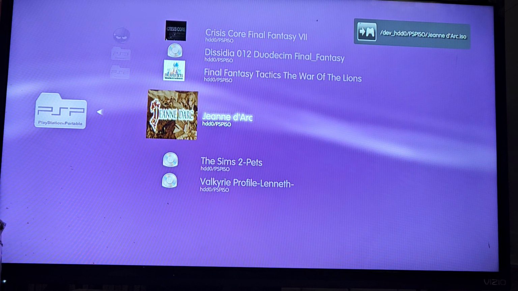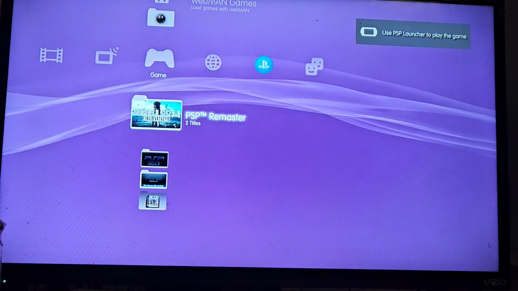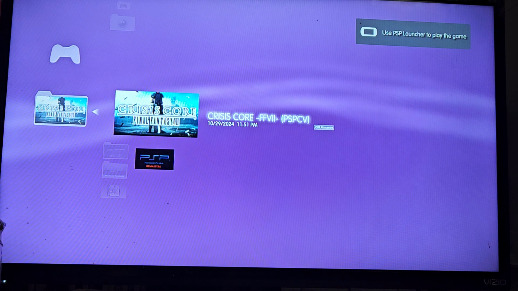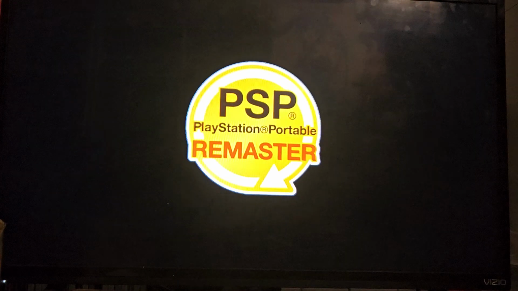So this is for the PSP remastered, just playing the ISO file. We'll go down to, again, my PSP remastered. Open up the PSP remastered emulator app. A lot of PSP games do not work. So you do have to be very, very picky about which games you do. Like for instance, all of the games in R are completely unplayable.